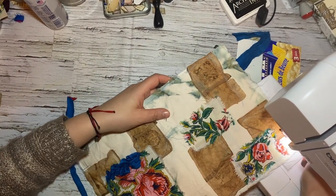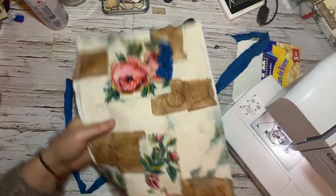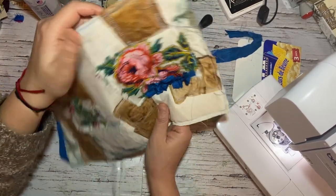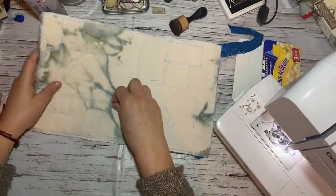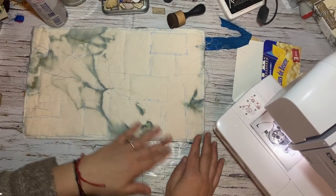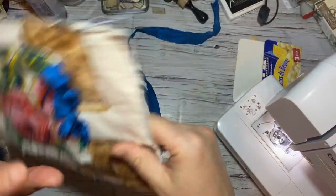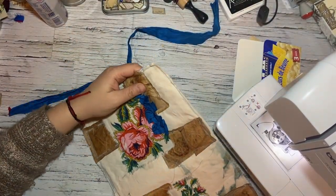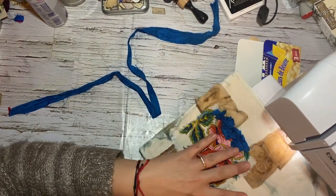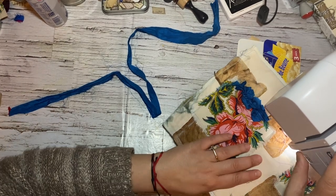Okay, I think I need to do something with that little flappity flap. So I got lots of thread everywhere. I'm quite okay with that. So this is what the inside looks like, which I really don't mind. I feel like now this one needs some of those little flames or whatever you want to call them. So I'm going to do that. Why not, right?